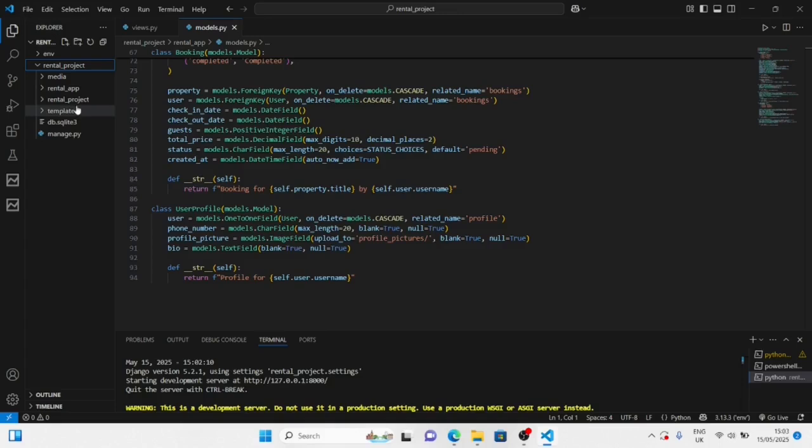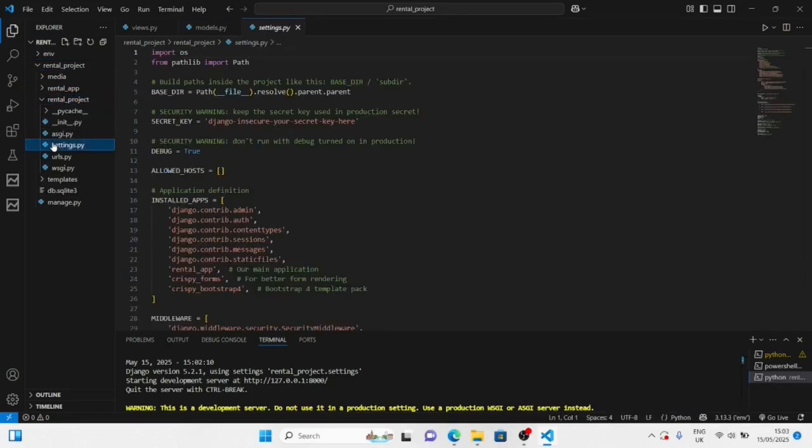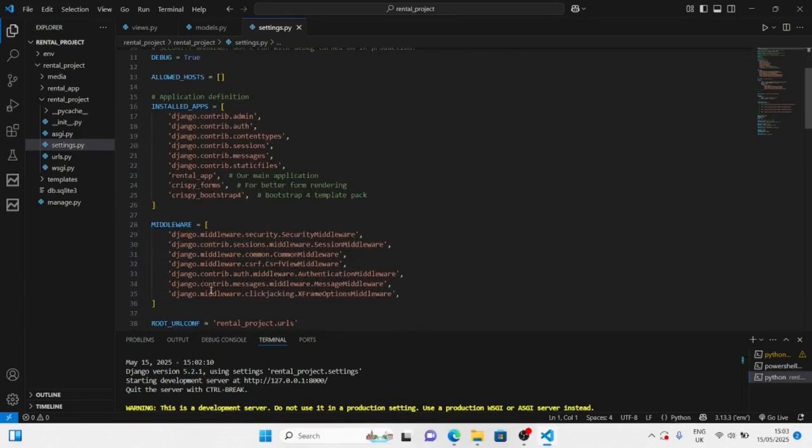To link up all these pages, we used our rental project, where we have the settings.py. In the settings.py we have the rental app, the crispy forms and the crispy bootstrap, since we used bootstrap for the project. So this is our rental app.